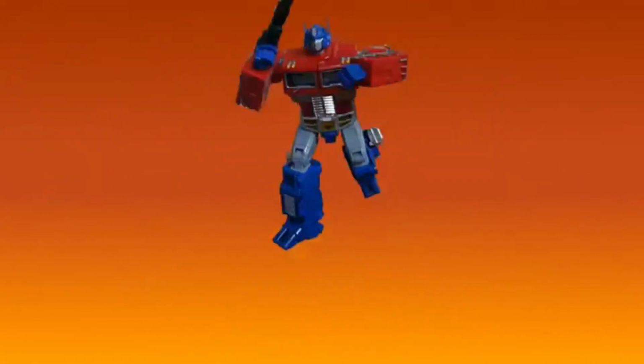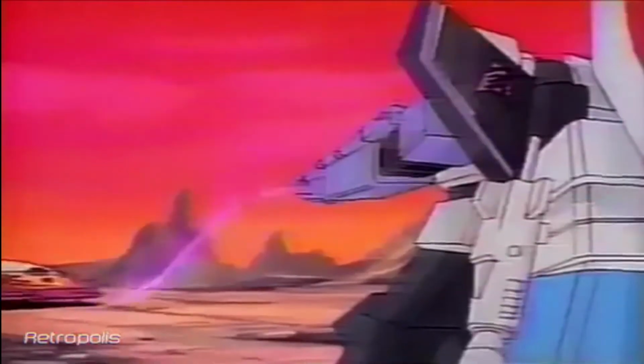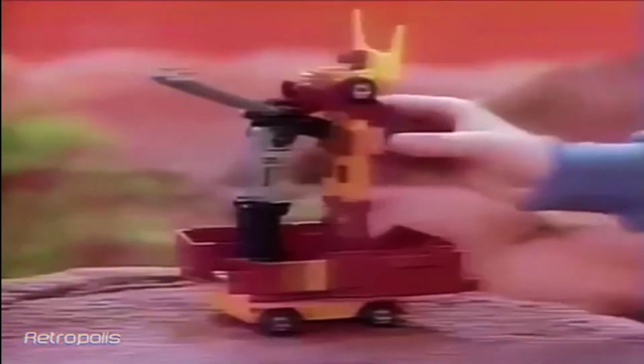The Transformers will return after these messages. And more Autobots join Optimus Prime. Cup reminds me of the battle on Beta 4. Hot Rod. Watch my smoke. Blur. Now you see me. Now you don't. And these are the new Decepticons, the evil Cyclonus. I'm spoiling for a fight. And Scourge. No one escapes the sweet. But soon a new Autobot leader will arrive, introducing Rodimus Prime. No one can take on the Decepticons like Rodimus Prime. The Transformers. The Transformers, each sold separately from Hasbro.